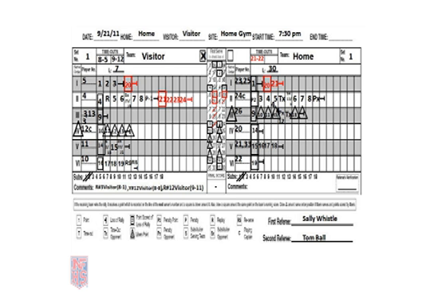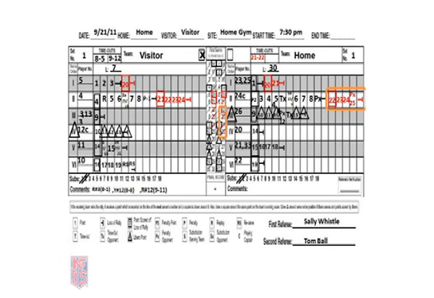Home calls a timeout. In the next service line box, record TX. In the home first timeout box, record the score with the home score first since they called the timeout, 21-22. Visitor number 4 serves point 23 and 24, and we will record them in their proper places on the score sheet. Next serve results in a loss of rally. Place the slash T. Record the loss of rally point 22 to home.